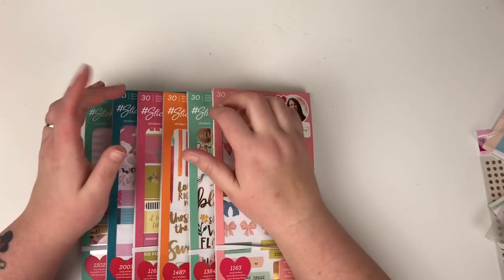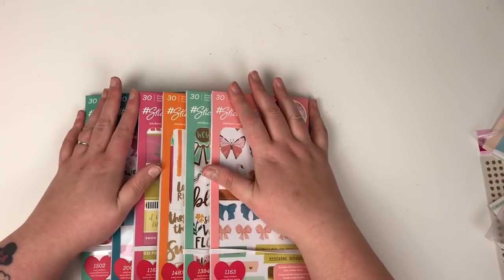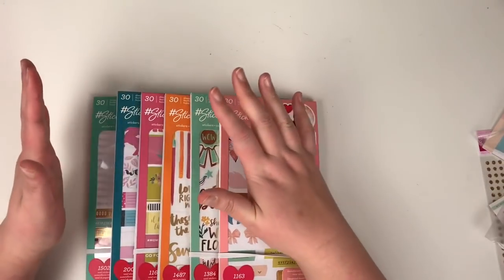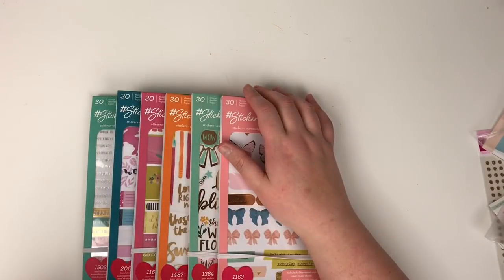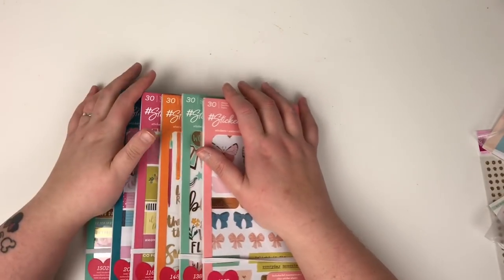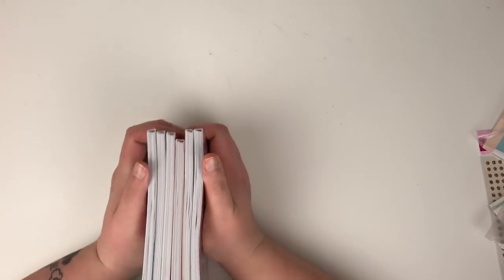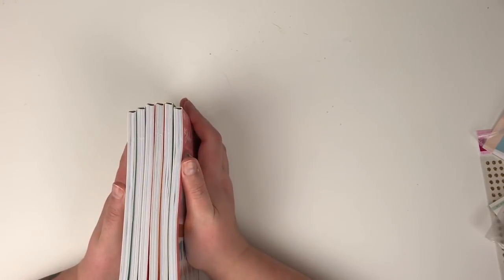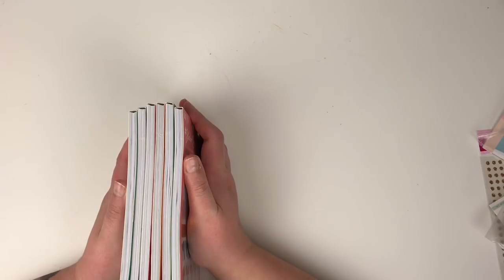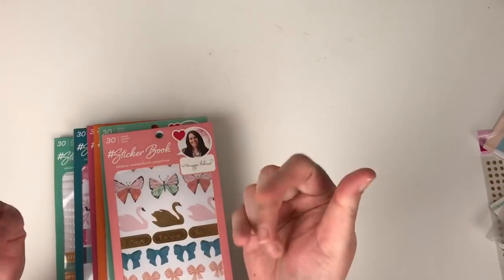As I said, there are other books available from some other designers, but these are the ones I specifically wanted. So if you have any questions with regards to any of the sticker books I've shown, if I can answer it then I will. Just leave it in the comments below and I will come back to you with an answer, or not if I don't know the answer. Thank you very much for watching — I hope you've enjoyed video one of Product Showcase and I will see you here this time next week for another Product Showcase. Bye bye.